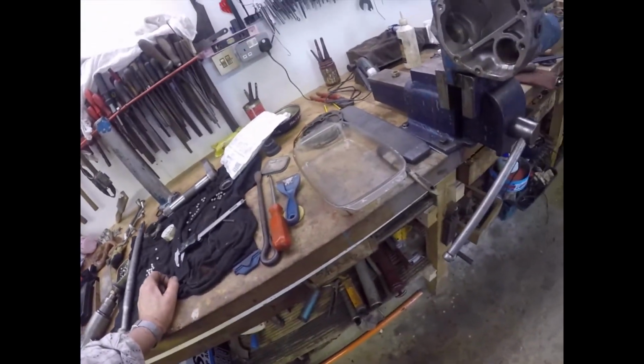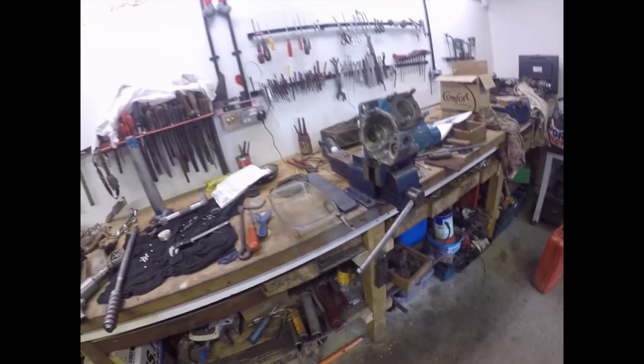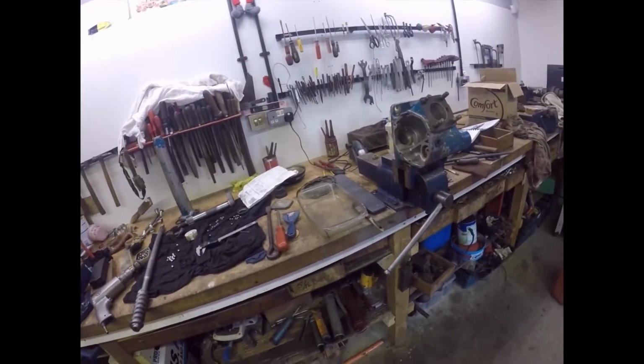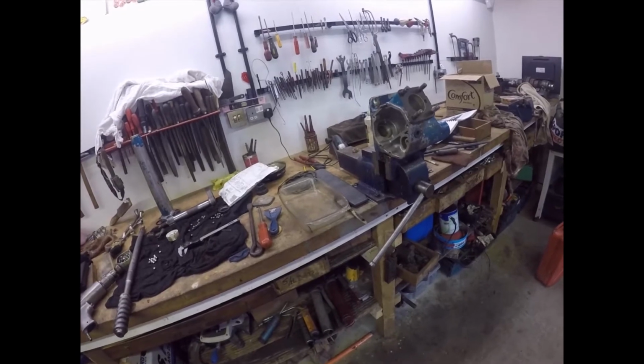So what I'm going to do is get set up to put it back together, and then see if I can show you me putting it back together. It's going to be a laugh, is this, because they're quite fiddly to put back together.